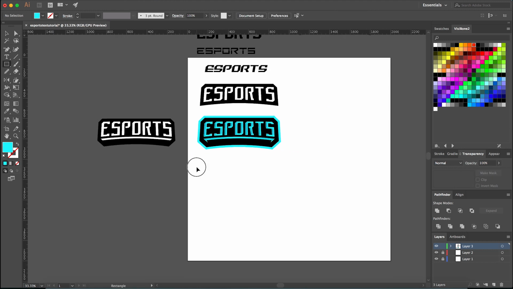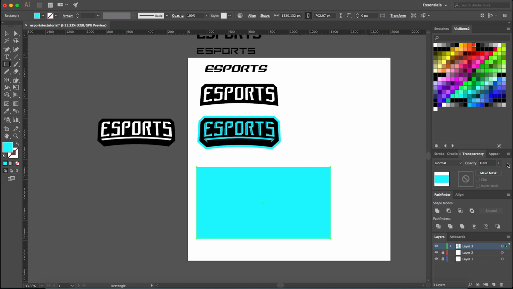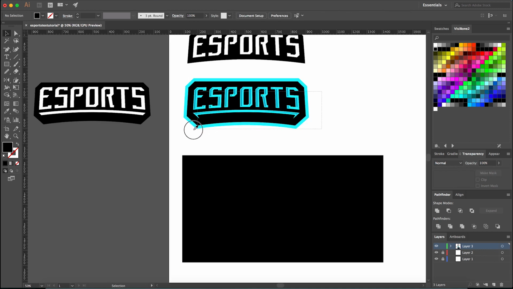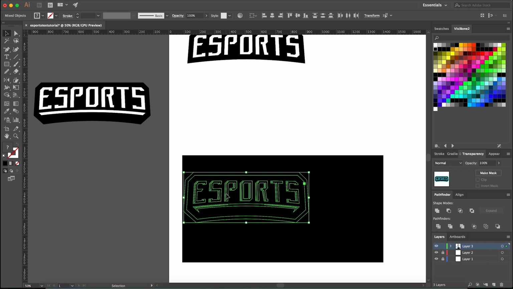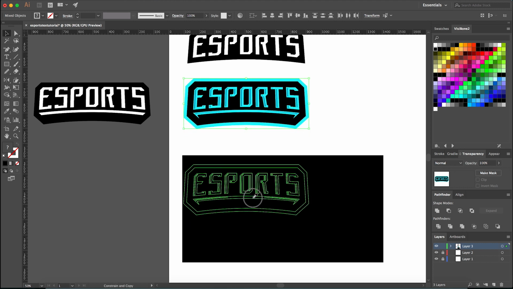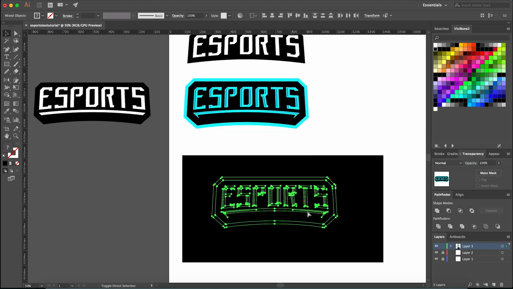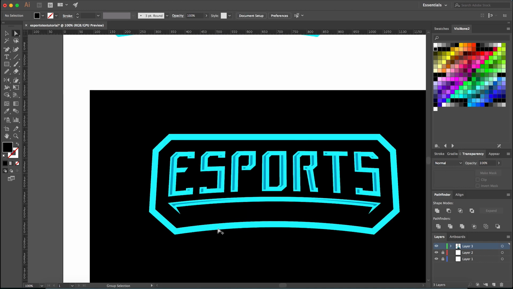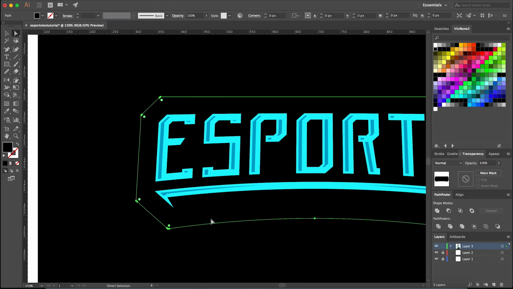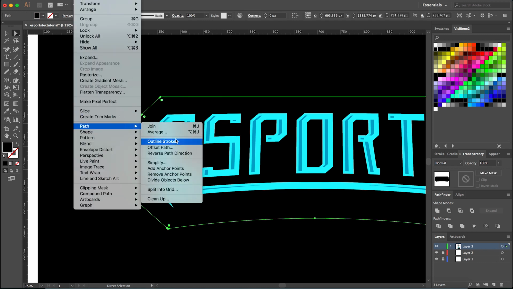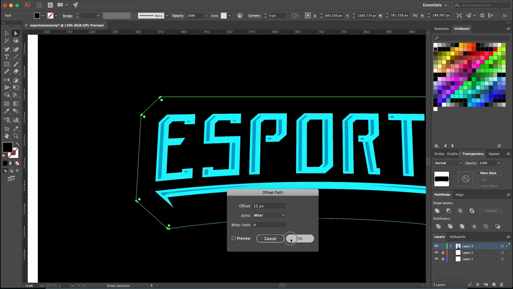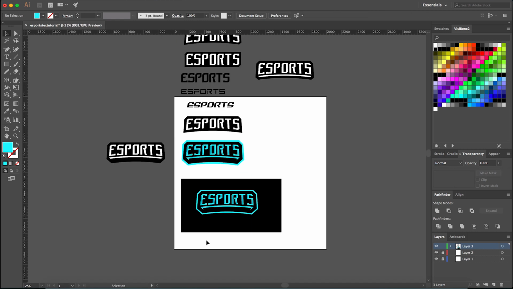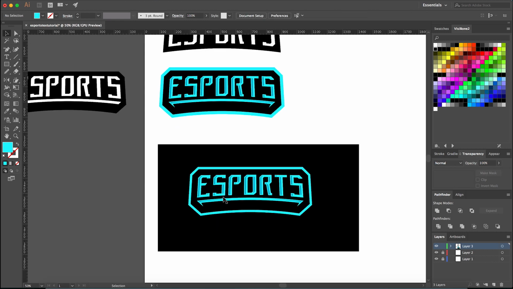That looks okay. So now what I'm going to do is push M on my keyboard, make this black. So I'm going to create a quick background, then highlight everything and drag it down by holding Alt and then Shift. So yeah. So that looks kind of good. Now I'm just kind of, like I said, testing the weight. That outline is tremendously thick. So whatever that was is too much. 10 looks much easier on the eyes, I guess you could say.